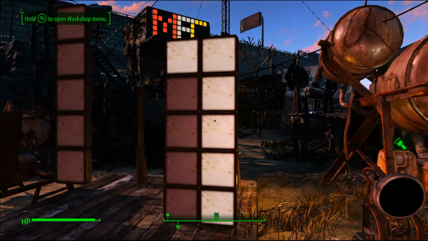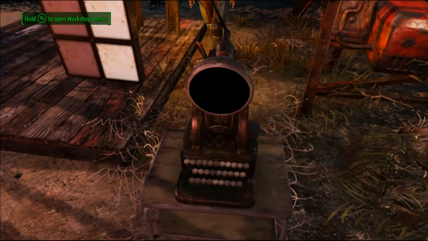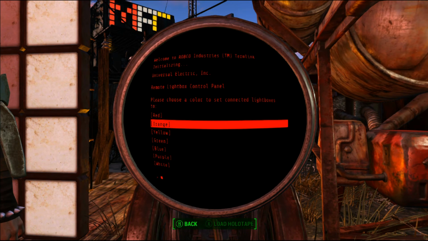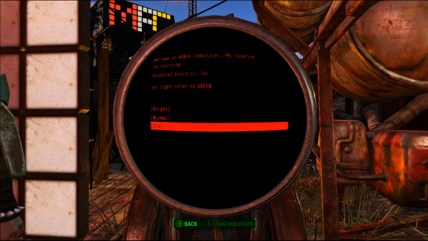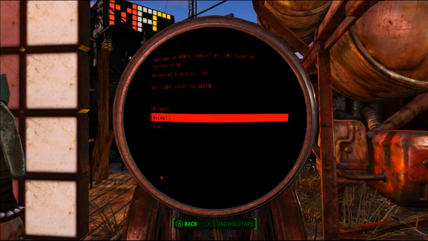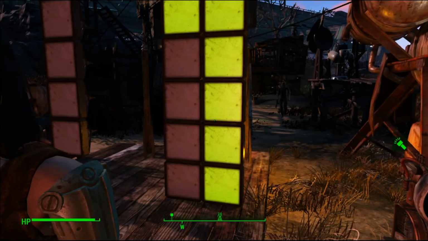Alright, so now that we have our one bar lit and all our others are turned off, we're going to go to our terminal and we're going to go to Lightbox Controls and we're going to set the color. And we're going to go with a nice green. What's cool is you can set the brightness of it. I find that normal gives you the most color saturation, dim is a little darker, and bright is almost like a whitish. So we're going to go normal for effect. Okay, and then as you can see, we got sweet green.